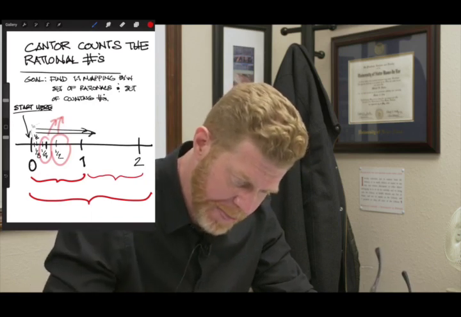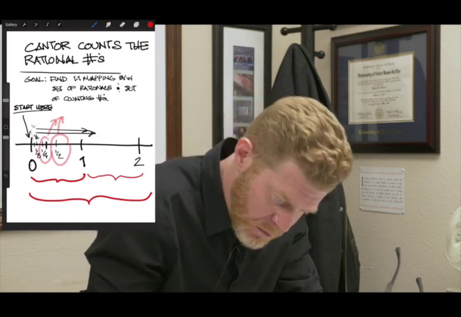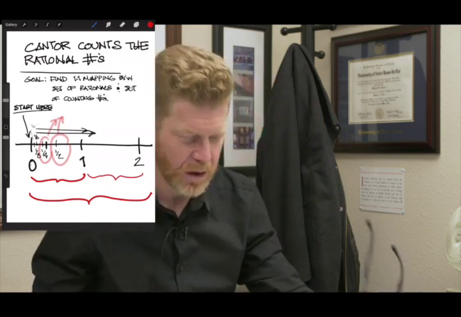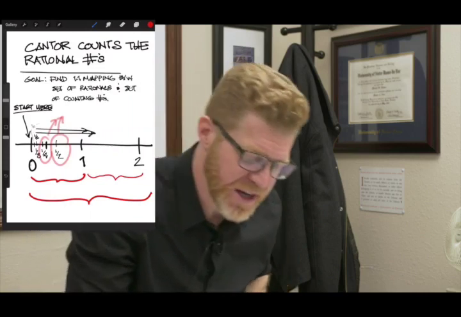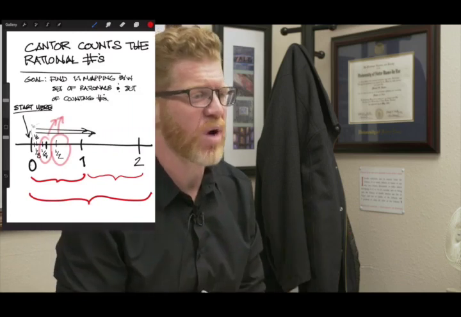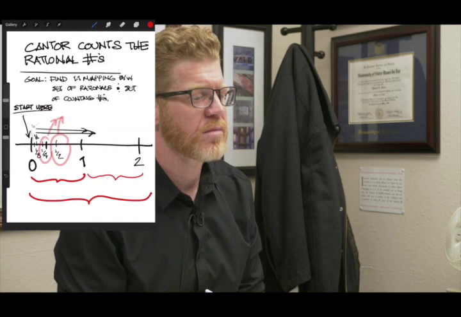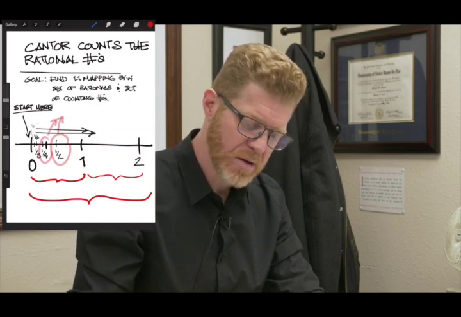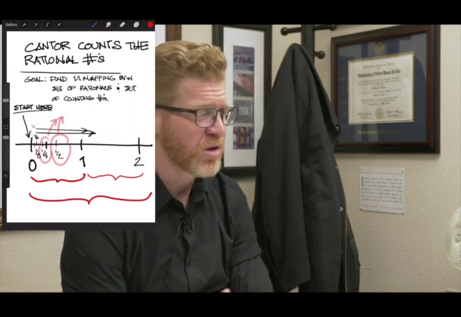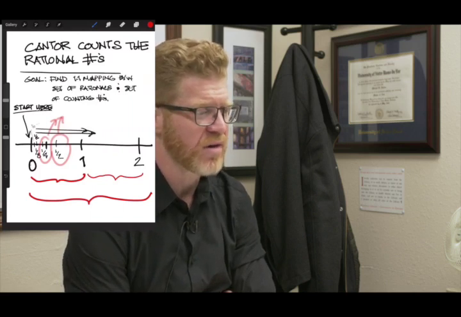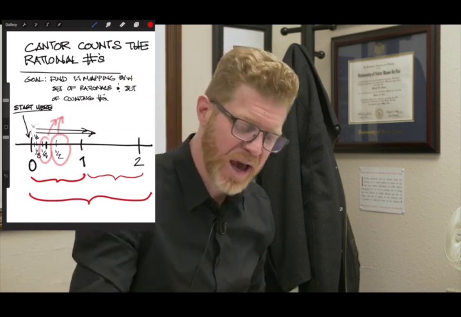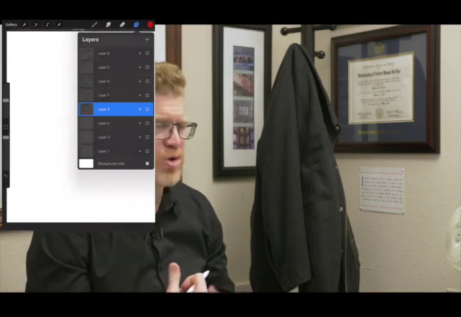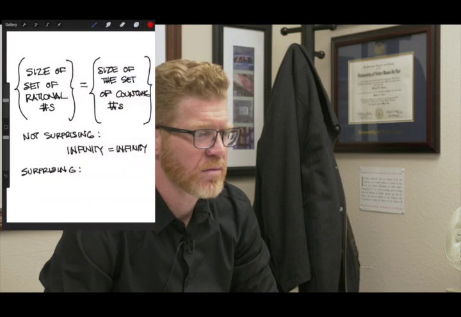The surprising part is that, given what we've seen about the density, and mathematicians will talk about the density of the rational numbers, it's infinitely dense. This infinite density seems like the density of the rational numbers is way higher than the density of the counting numbers. And yet, they're still the same size. So there's a surprising aspect and a not so surprising aspect to this. Does that make sense?